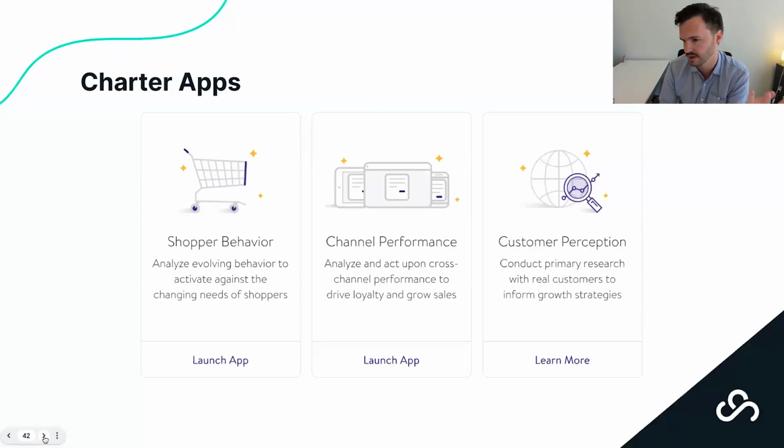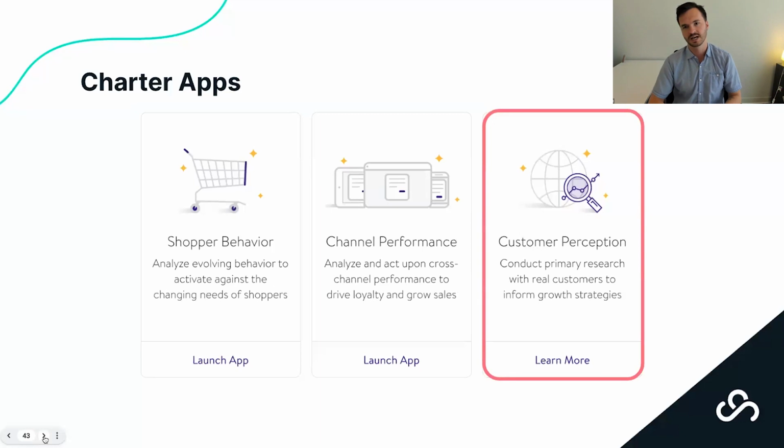Customer perception, this is very cool. It's pretty different. It's not just your average report performance, channel performance, sales reporting, or kind of shopper insights reporting. It is similar to shopper insights, it's similar to shopper behavior, but instead of looking at kind of before the sale and at the point of sale, you're really looking at after the sale, right? Is this a purchase that you like? Like, let's hear back from the customers.